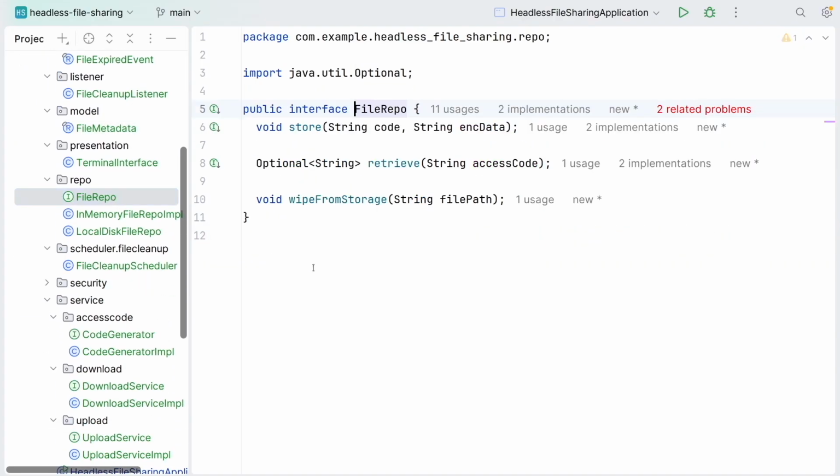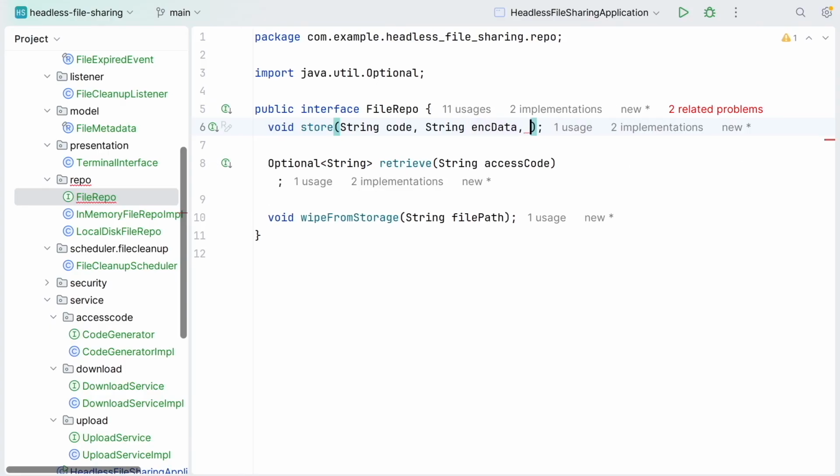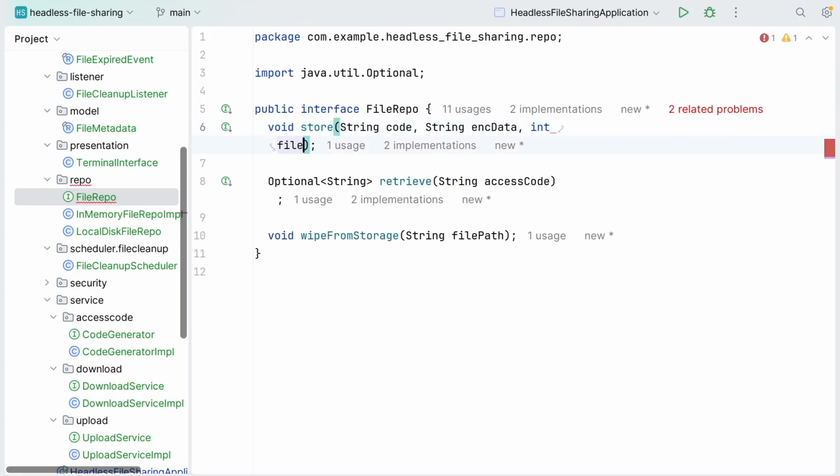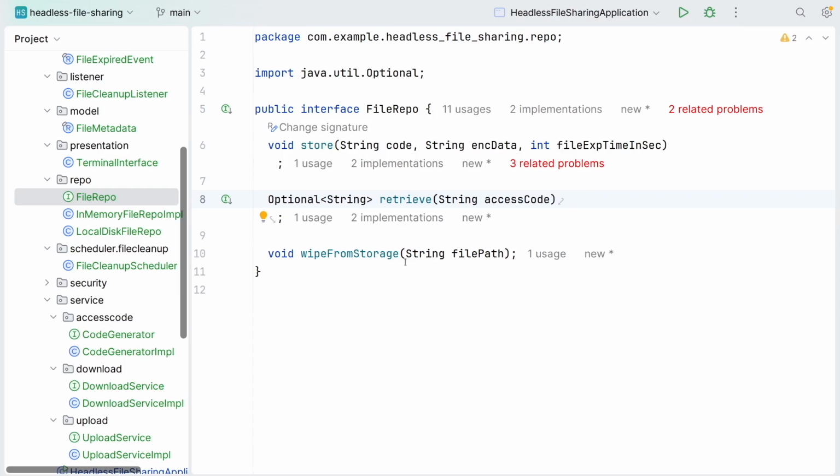Now we need to change this file repo also a little bit. Let's do that. While storing, we need three things: code, encrypted data, and the file expiration time, right?